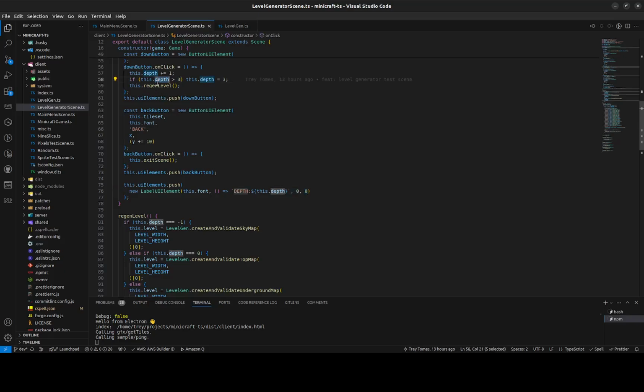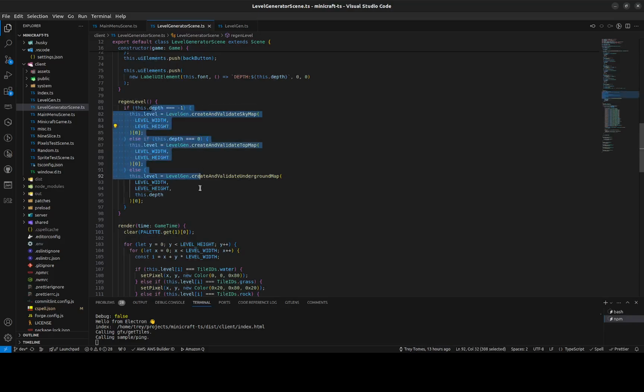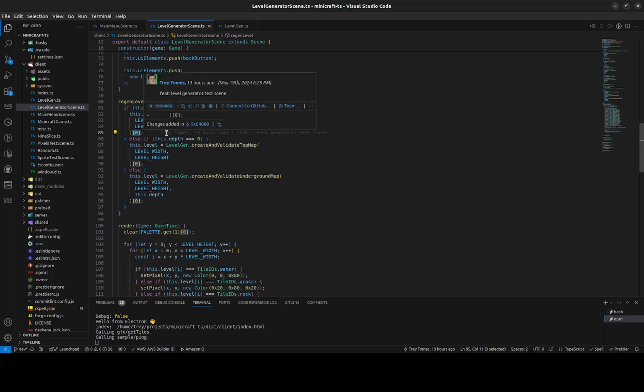You can see regen level calls this function down here, and depending on your current depth, it will choose which of the levels to generate. Each of these create and validate functions will return a two-dimensional array. The first index is the map, the second index is the metadata for the map. We only need the tile ID, so we're grabbing index 0.